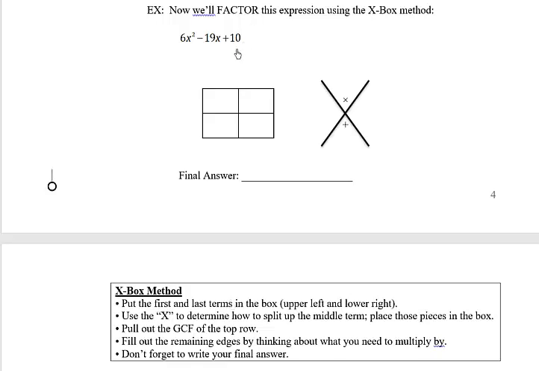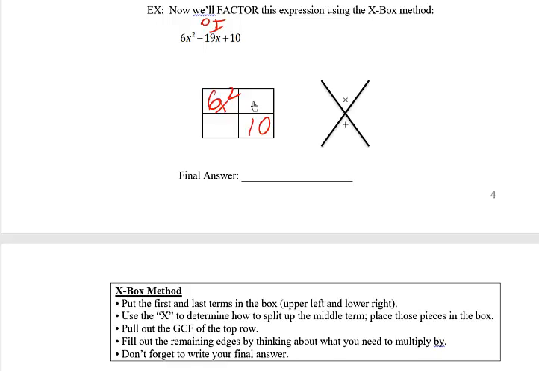All right, the idea is, remember that front guy? I know where that comes from. That comes from the F part of the FOIL. It comes from that upper left box, so I can always put that in there. Similarly, the 10, I know where that comes from too. That comes from the L part of the FOIL, which is always in that lower right box. You can check those earlier examples we did with the boxes. The tricky part, though, is the negative 19, right? That's the part that's from the OI part of the FOIL problem, the outer and the inner.